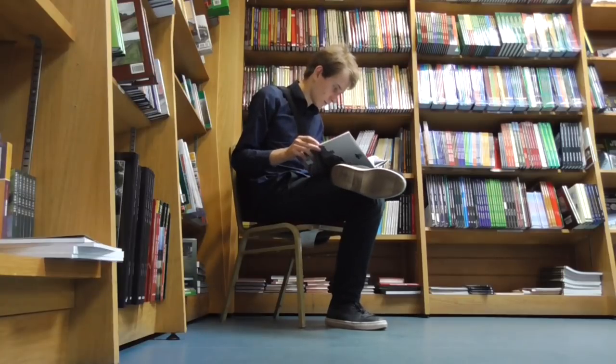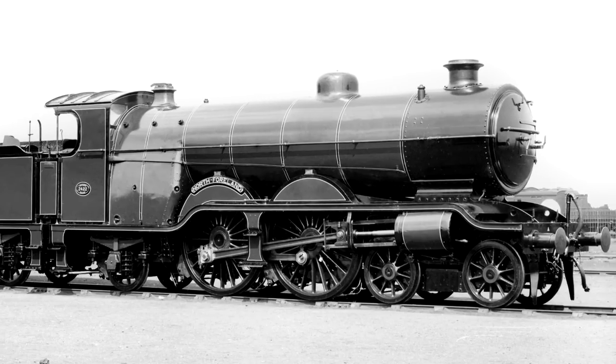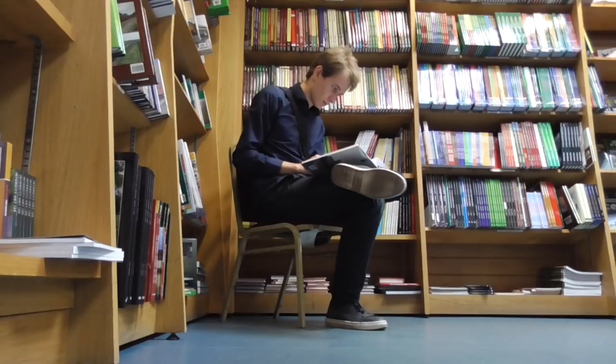So I've found somewhere to charge my camera. Thankfully, the pub is not too busy. I was chatting to the man in the bookshop, and he pointed me to a couple of books on the Brighton Atlantics. I had a look through. They were definitely used by the Southern Railway. They've come in Southern Railway colours. It also had some information on the Beachy Head project. Interestingly, the reason it's called Beachy Head is that it was an existing engine, and there are still some existing parts that they're using for this version, so it's not entirely a new rebuild like Tornado.